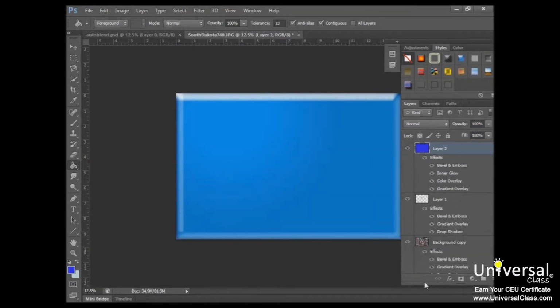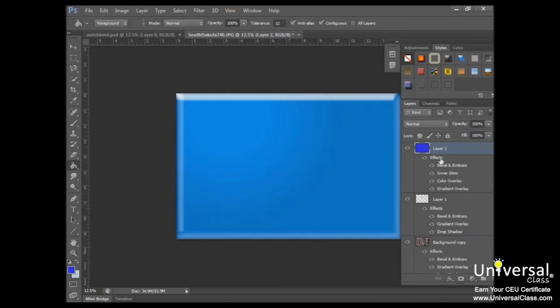Now in an image or document like this where we've got multiple layers, sometimes it's easier to organize them into groups. By creating groups, you create a hierarchy of layers, and it also makes it easier to find what you're looking for when you need to edit layers. So for example, you may want to group all layers containing text together or all groups containing shapes. You can do this really easily in Photoshop.